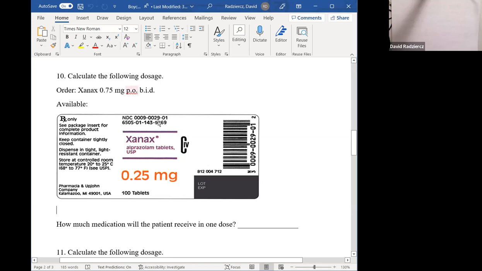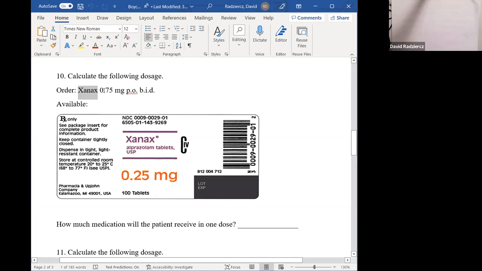So if the order is in milligrams, you'd use milligrams on the label. If the order were in micrograms and micrograms were listed on the label, you would use the micrograms. You can also convert milligrams to micrograms or micrograms to milligrams if you needed to, but you don't need to, at least not for this. Now, looking at the order, first of all, it's helpful to know that the order and the label match. I will say that I've seen on tests where there's a mismatch, and some of that is just accidental. So don't get too worried about that if that ends up being the case. They should match up.